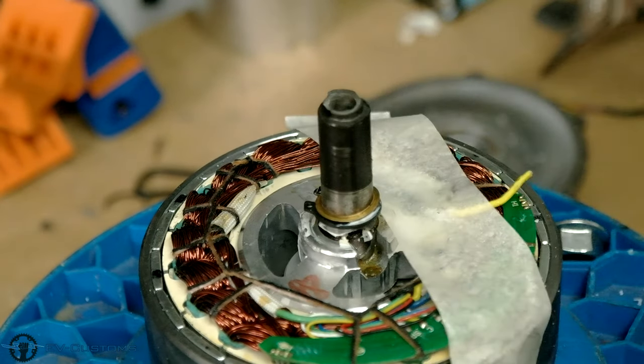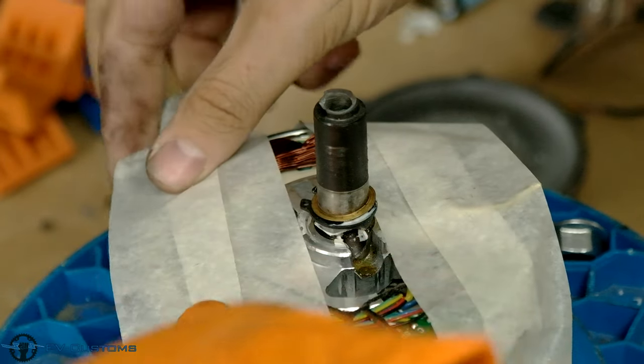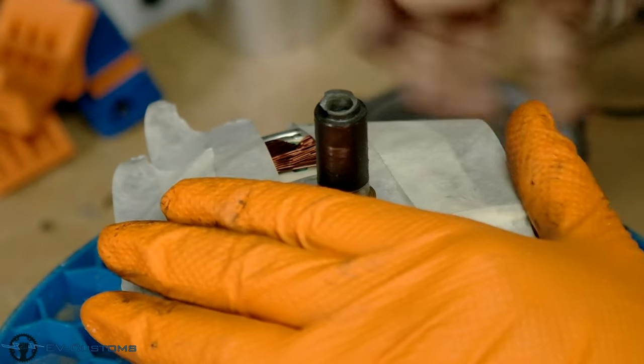It is very important to cover the inside of the motor with paper tape or clothing, so that no fragments from the welding fall into the motor and cause any damage.